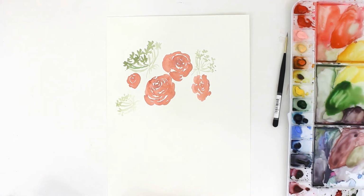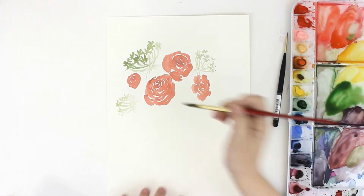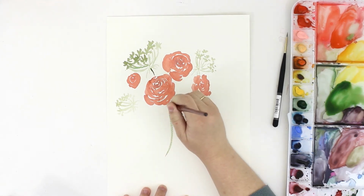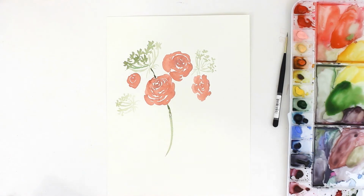Now I'm going to add in my stems. I'm just focusing on one flower at a time until I have enough stems for all of my flowers, making sure that all the stems kind of end up in the same place in the bottom center of the bouquet.